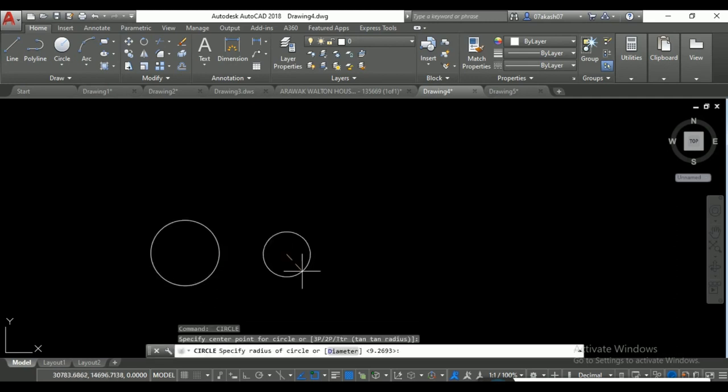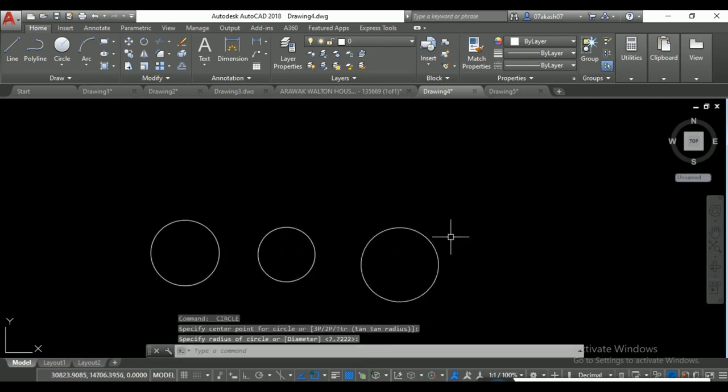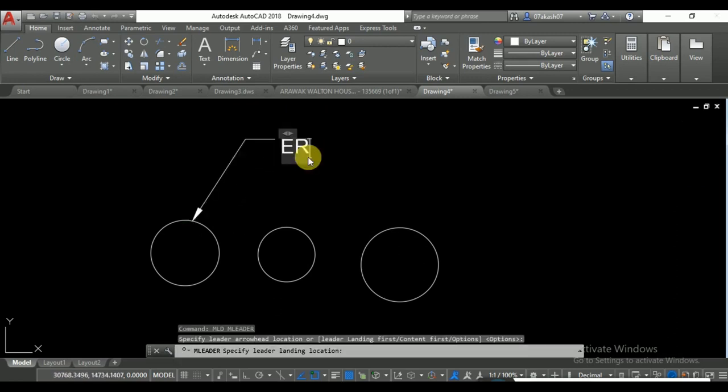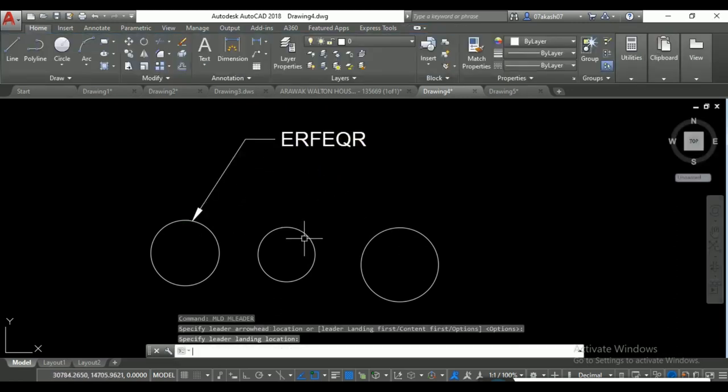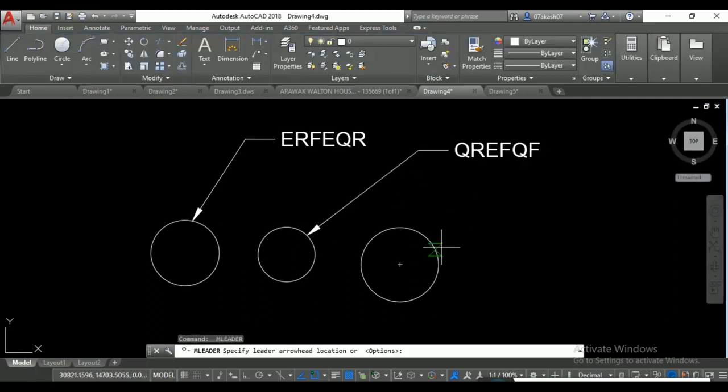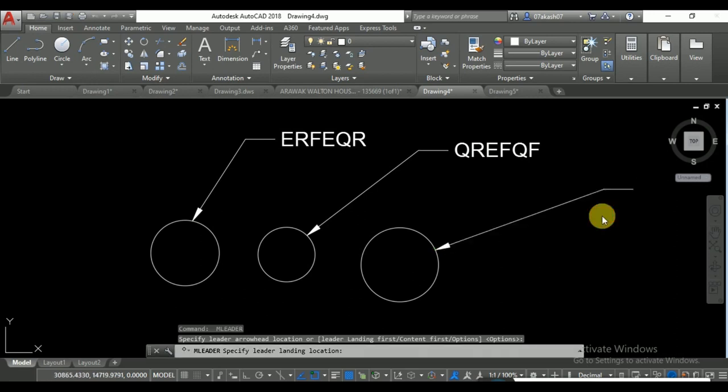This circle, this circle, this circle. MLD, enter, draw this one, will draw this one, will draw this one like this.